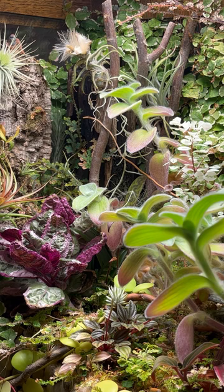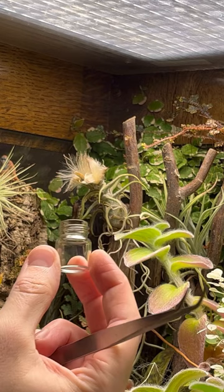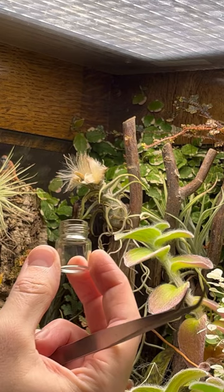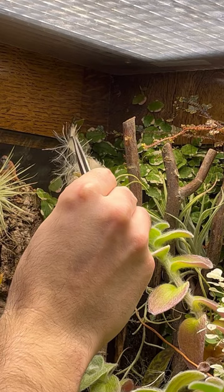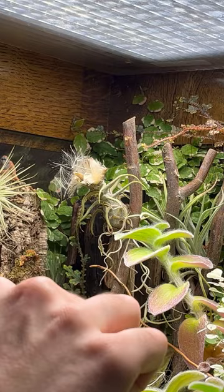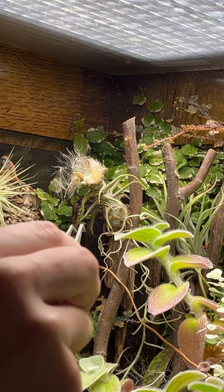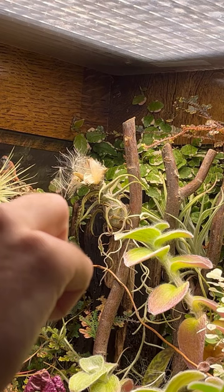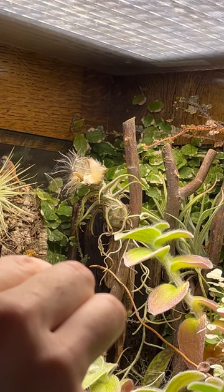So what I'm going to do today is collect some of these seeds for germination. I've got a little tiny jar here that I'm going to use to keep my seeds in, and I'm just going to harvest these as carefully as I can because they can float away very easily. You can see how light and feathery they are. I'll try to get as many as I can in this jar so I can keep them and germinate them when I'd like to. The second these hit moisture they're going to start germinating, and I don't want plants germinating somewhere I can't care for them — I want to place them exactly where I want them. This will be a long process, so I'll probably speed up this video.